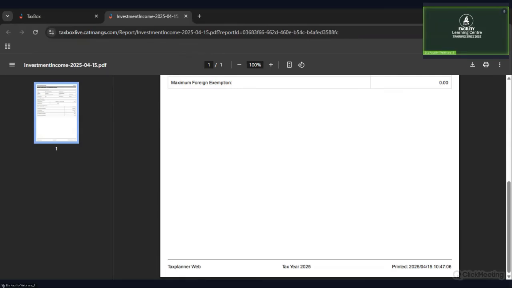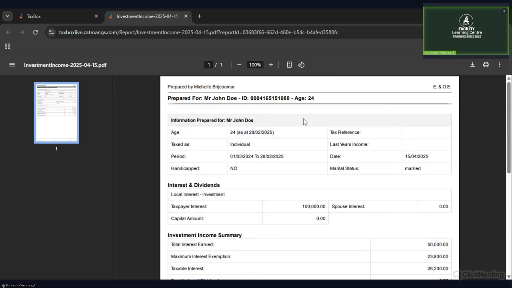It also gives you a date stamp on the bottom as well as a timestamp. So just for instance, you were working on a client and you've printed more than one report and you saved more than one report in their folder. You're unsure which was the latest one because the amounts are similar. There's your date and timestamp. All right, so that's a great feature to have on a report as well.